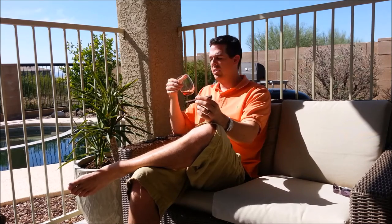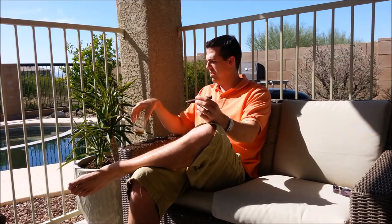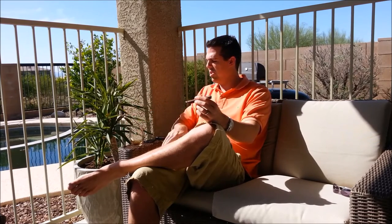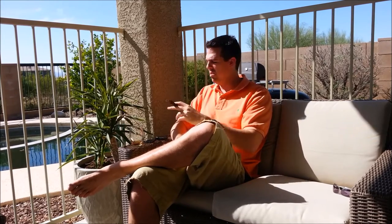I didn't actually buy a bottle of this, I need to buy a bottle of this, but a buddy of mine, David, brought me a little sample bottle so that I could try it. Very good stuff. So next time I see a bottle in the store, I'll be picking one up. But hang out, guys, and I'll be back with my final thoughts on the Illusione Holy Lance. Hang out.